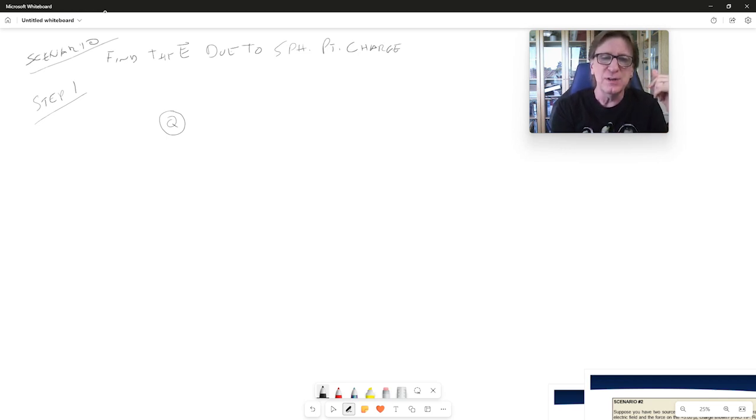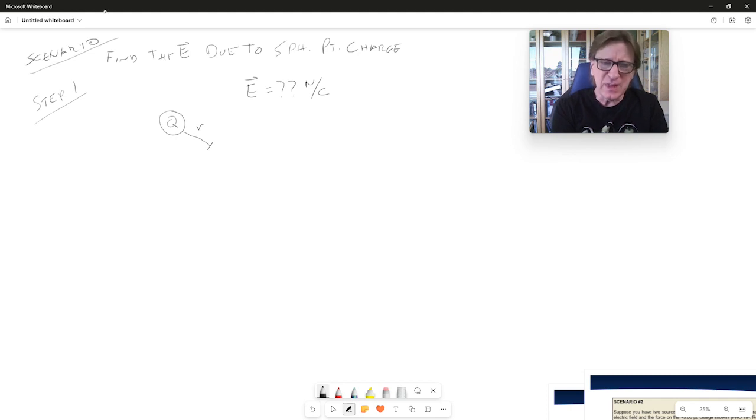So what I will tend to do, when we start writing down our variables, is put this as unknown. I'll just put what its units are. If it's an unknown, I'll use double question marks. So for example, here I want to find the electric field. So we just use double question marks and we always put the units so that we know what units it's looking for. In this case, it's newtons per coulomb. All right, now I want to find the electric field. What does that mean? Well, I want to find it at some particular distance, maybe r.